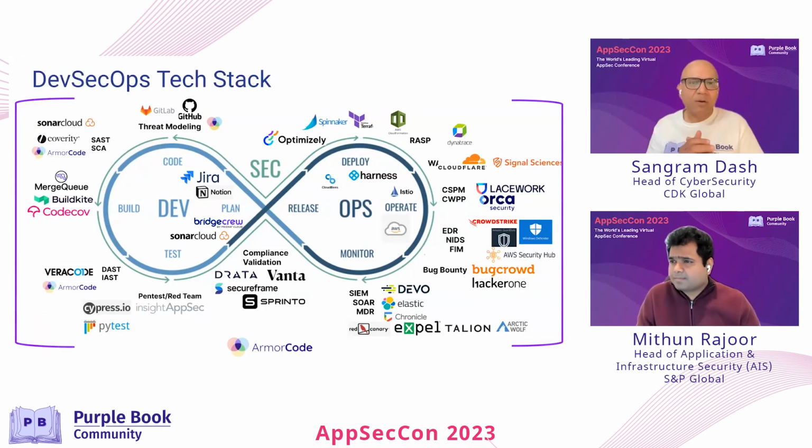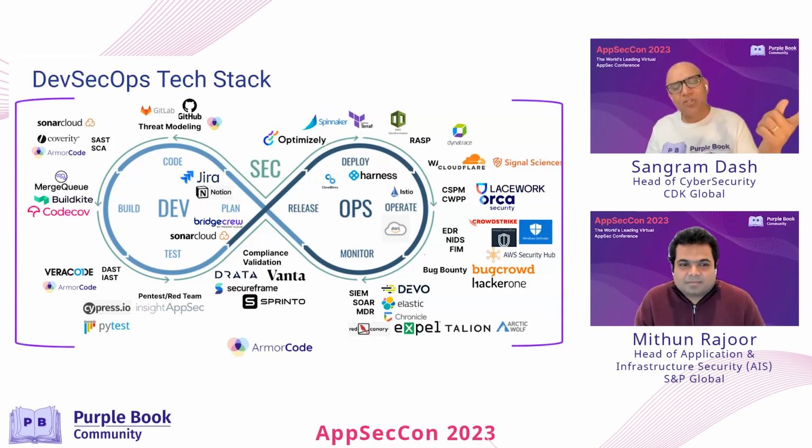And this is something I'm always tweaking. If somebody asks what is your preferred stack, I will probably draw a bunch of these logos and say this is my preferred stack. But the preferred stack is always dependent on the tech stack, right? So it's hard to say this is the preferred stack for me because this is what I like. It depends on the tech stack, the money you have to spend, and the infrastructure you operate, right? Cloud versus on-prem, and old tech versus new tech. That will determine what your preferred DevSecOps stack is in your organization.